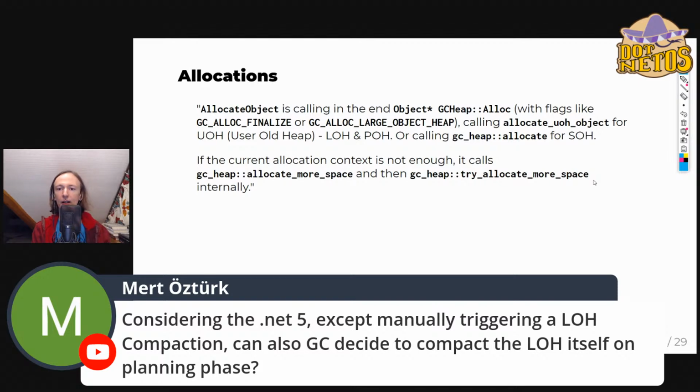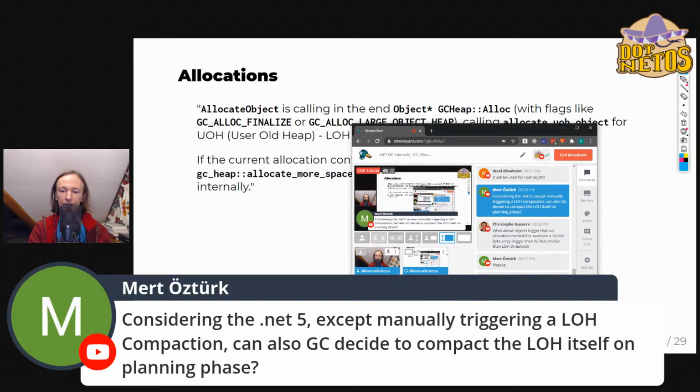It may be triggered automatically, mostly because we are in the container scenario, so we expect the heap is not big, and we would be really aggressive in reusing memory and fighting fragmentation at maximum. So compacting the large object heap here is more beneficial, even with the overhead of doing it, instead of not compacting and being hit by an out of memory exception because, for example, fragmentation doesn't allow us to allocate something in the large object heap. So yes, in these container scenarios, the compaction may be automatic.